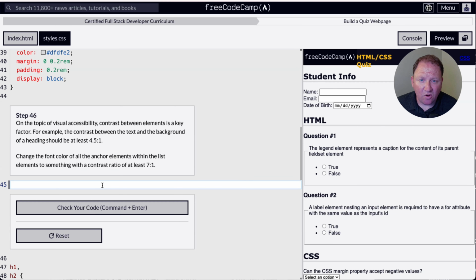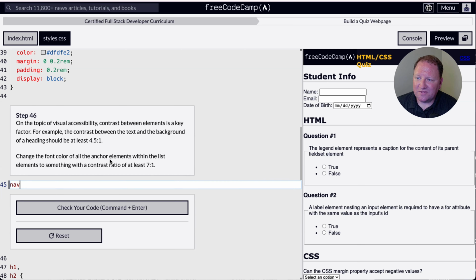So now with that on my clipboard, it's my job to navigate all the way down to the anchor tags. And remember, we only want to deal with the anchor tags that are in the nav bar. So again, this is reinforcing the whole thing where we are going to be utilizing the combinator to drill all the way down to the anchor tag.